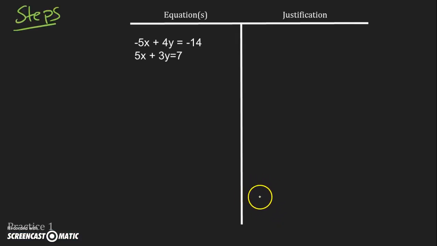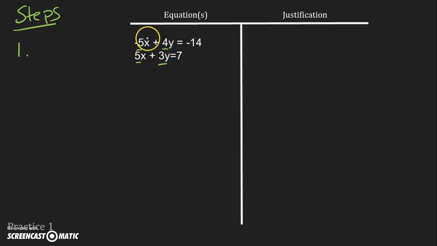Let's go ahead and do a couple examples today. So you can see right away that the equations are very similar to the ones that you use with substitution, but the variables are on the same side. X and Y are together on the top equation, they're together on the left side on the bottom equation. So the process for solving is a little bit different than substitution. It's elimination. Look right now at the coefficients in front of the variables. So we've got -5 and 5, we've got 4 and 3.